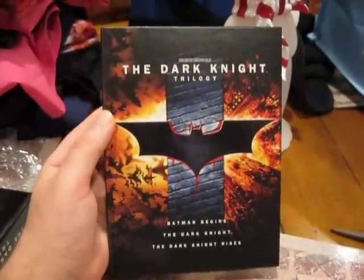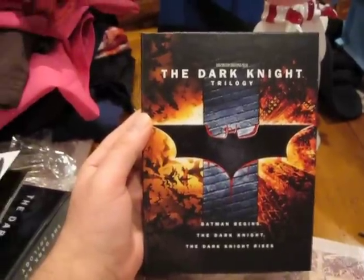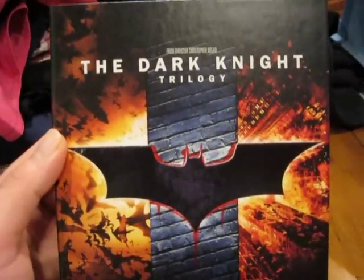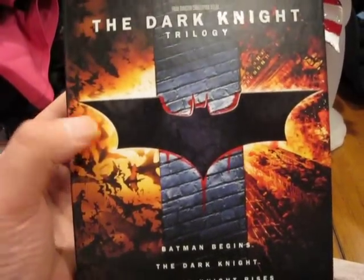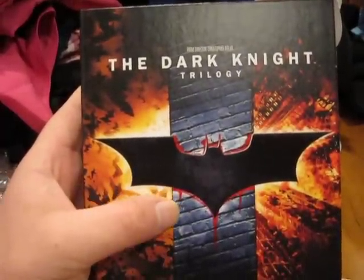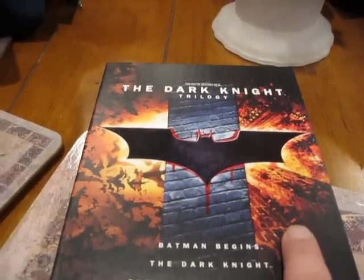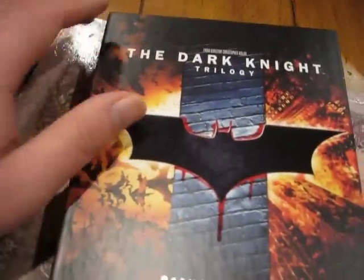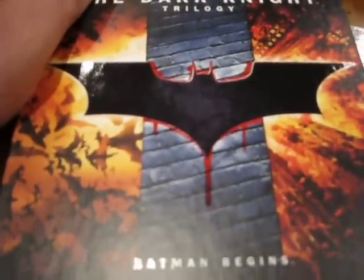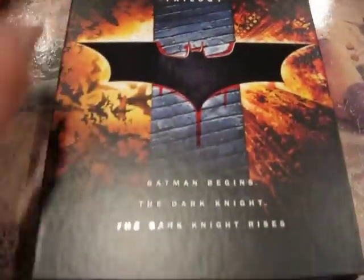Now, this bad boy — there it is. I have been waiting for years for this to come out, and having this in my hands right now for Christmas is something special. Those of you guys that know me know that I am a complete nut for all of this. This is the coolest thing I think I've ever seen in my entire life. So there it is: Begins, Dark Knight, Dark Knight Rises. Of course, they didn't do the fire for the middle part of Dark Knight, because the fire rises for Dark Knight Rises, so they had the Joker blood and makeup drips on the walls. The first poster had a big Joker smiley face written in blood on a wall. It's written by Christopher Nolan.